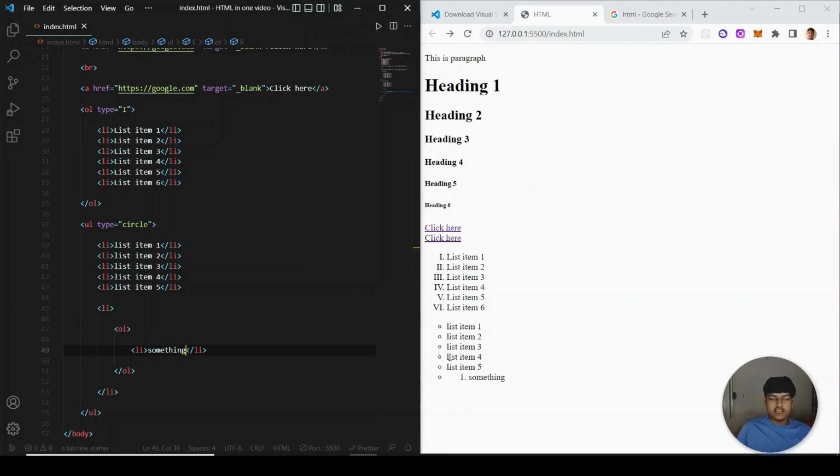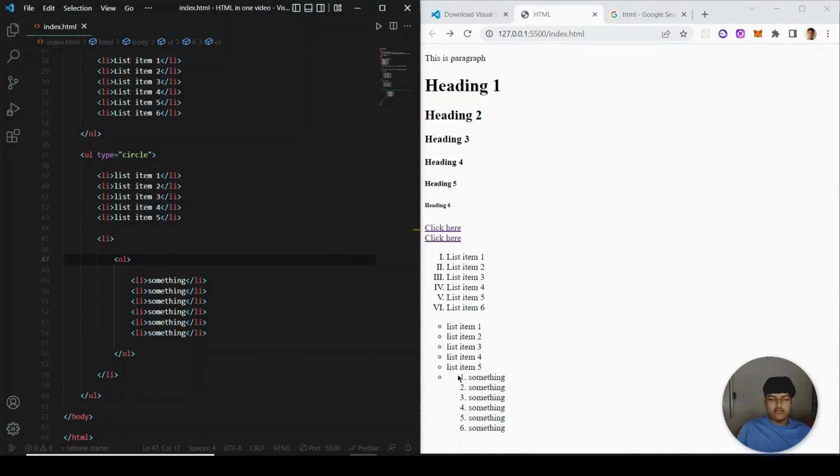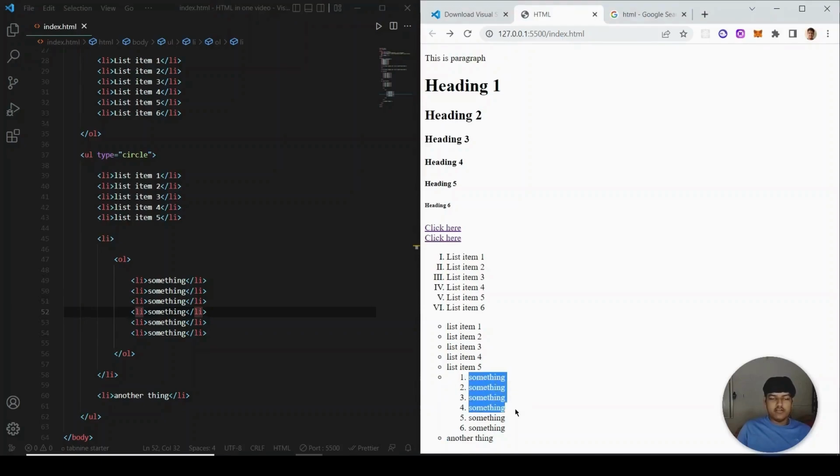So as you can see, inside this unordered list, we have an ordered list, and we can again have multiple items inside that. And after this ordered list inside an unordered list, we can again define some more list items. So for that, we can type li again and another thing, and now as you can see, we have this after the list inside a list. So likewise, you can define anything inside a list item, any image also, and any link also.